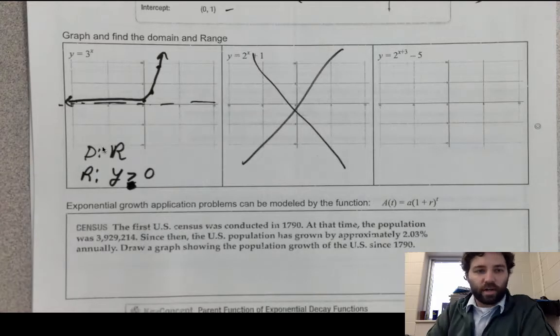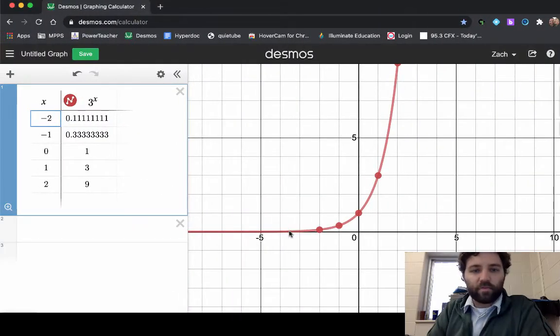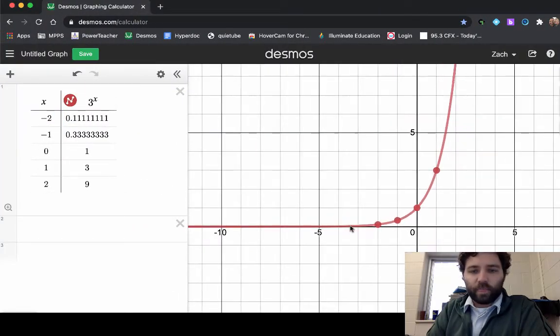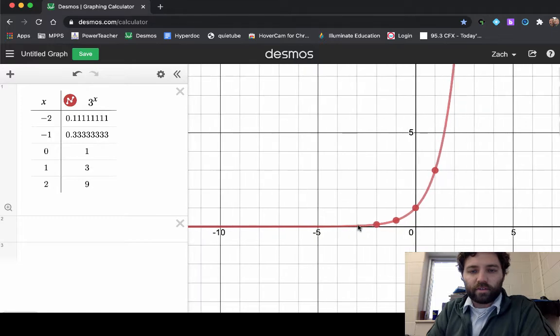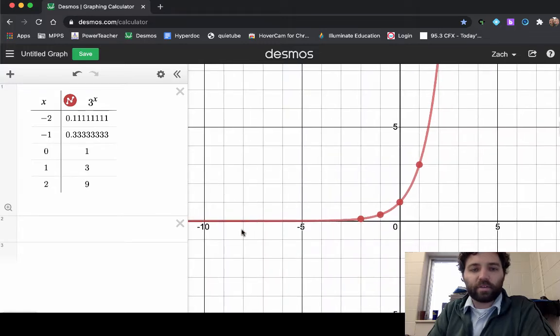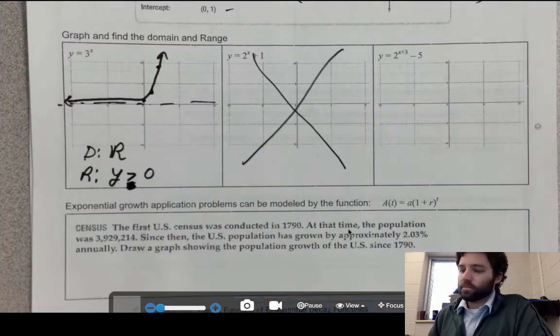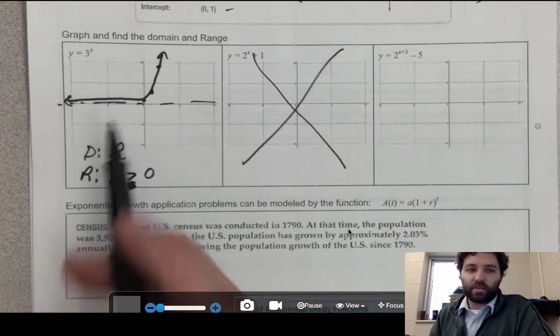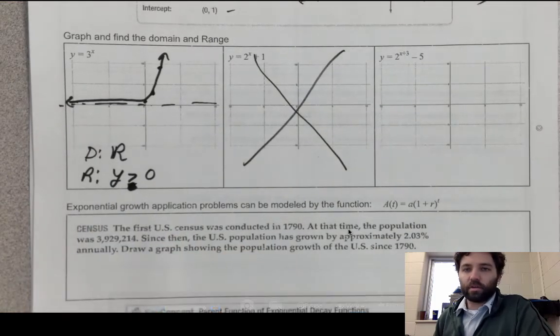If we do a little bit more analysis on this graph, we can see that as we move to the left, the graph gets closer and closer to the x-axis. It doesn't end up crossing the x-axis though. I don't know why I can't drag on the graph. But anyway, it doesn't cross the x-axis, and so it flattens out there. That means there's a horizontal asymptote, and so it will not touch this line. So it's greater than 0, not greater than or equal to.